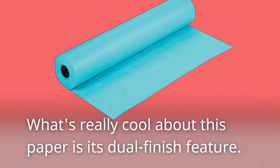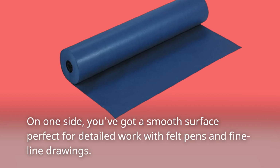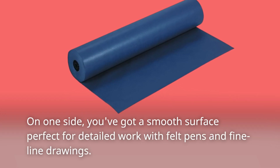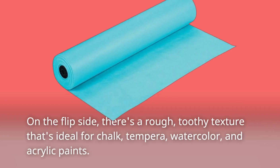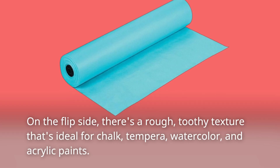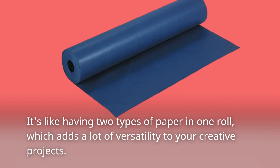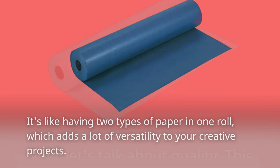What's really cool about this paper is its dual finish feature. On one side, you've got a smooth surface perfect for detailed work with felt pens and fine line drawings. On the flip side, there's a rough, toothy texture that's ideal for chalk, tempera, watercolor, and acrylic paints. It's like having two types of paper in one roll, which adds a lot of versatility to your creative projects.